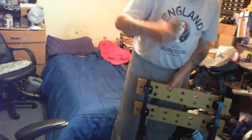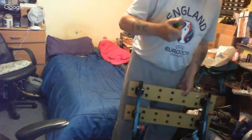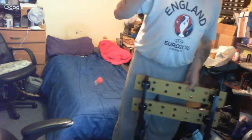The string, I don't know what the pull on this is actually. It's 1.7 millimeter times 50 m, which is 50 meters. It doesn't say on here what the pull weight is. So I don't know if I could get something really heavy. Now let me try something. No, it's not going to pull that. I don't know. With a lot of gentle pulling, it might come out. I know it definitely picks up pliers, no problem.